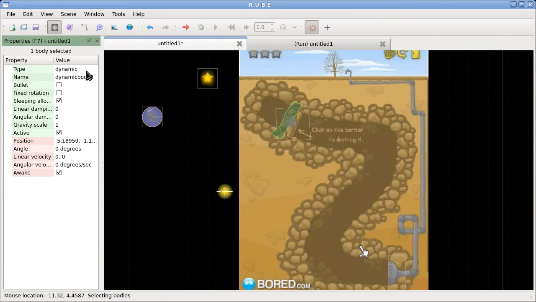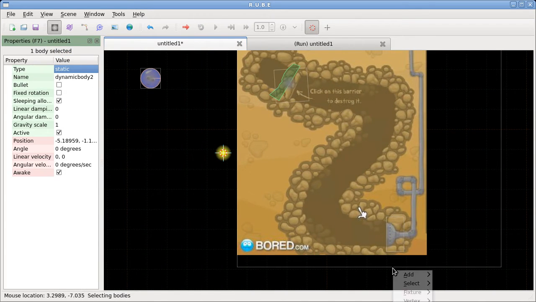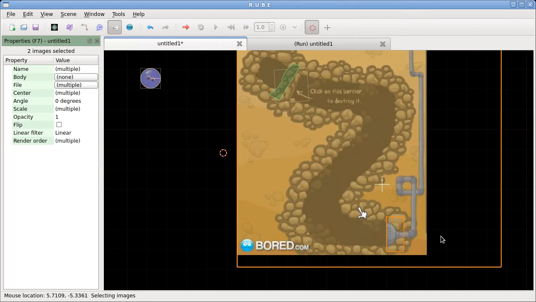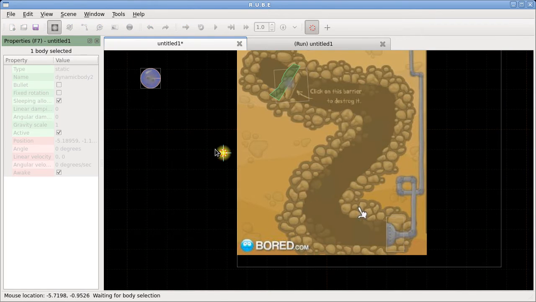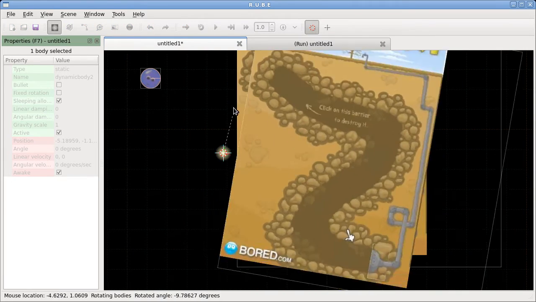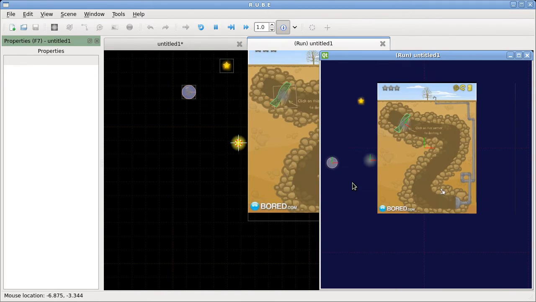First thing we'll do is make it static. That's the first thing we'll do. And then we have this image here and this image here that will be parented to that body. It's not really necessary, but it can be handy if you want to scale the whole level up or down after you've completed it. It's handy to have images on a body. So I will just put them onto that body and just check that that's what I wanted. Okay, there we go. And just check that it's a static body, will run. Okay, it's not falling down, that's good.